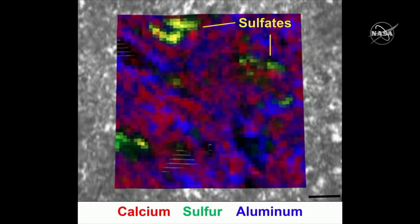So what does this actually mean? What it means is that we have collected a rock from the floor of the Jezero crater that is igneous or volcanic in origin, and it has salts within it. The presence of salts indicates that this rock was subject to water. The water percolated through the rock, and as it percolated and evaporated afterwards, it left behind the salty residue.